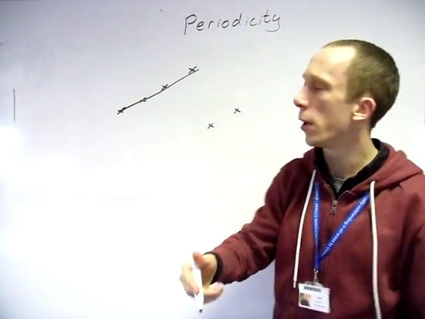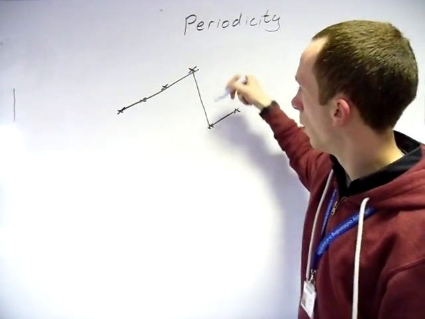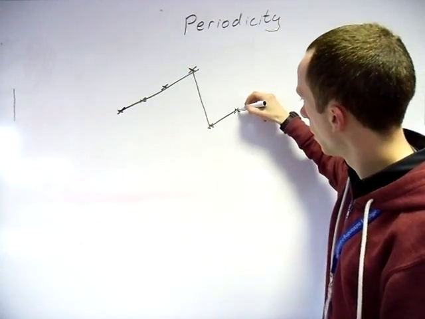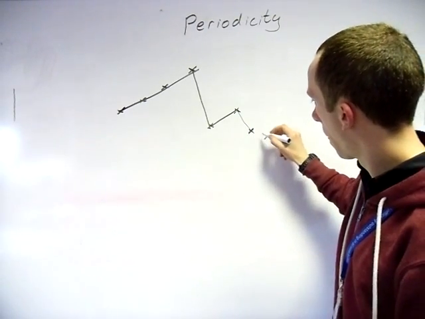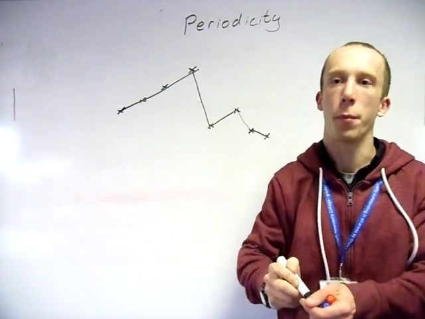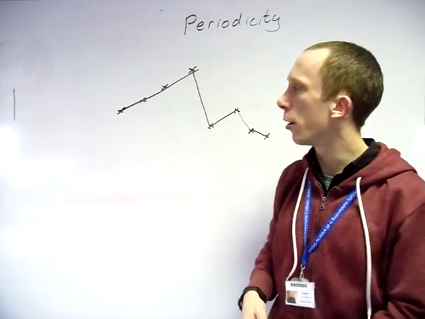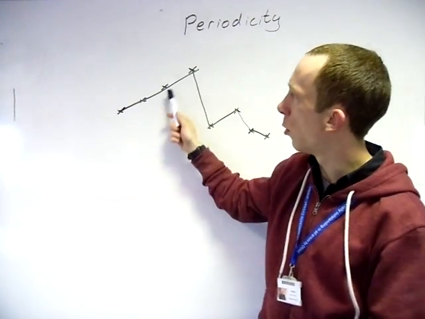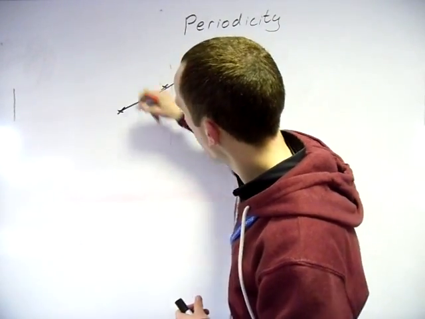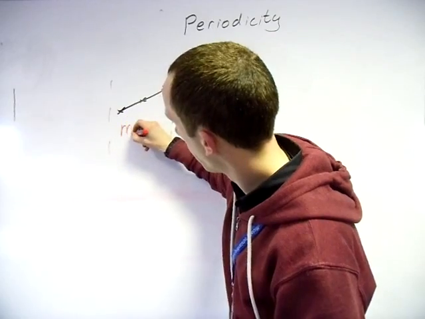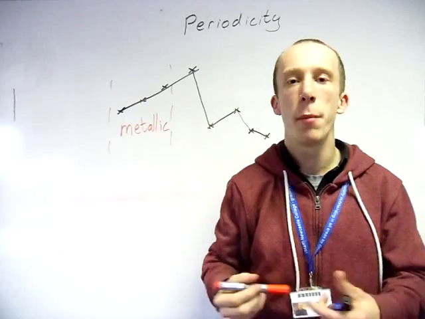Right, so I'm just trying to visualize this in my head. 1, 2, 3, 4, 5, 6. And then we're going to be down to chlorine, and then down to argon. So it looks roughly like that. You can plot the numbers again on a graph. I'll talk about what I'm looking at. So across here, we've got the three metals: sodium, magnesium, aluminium there.